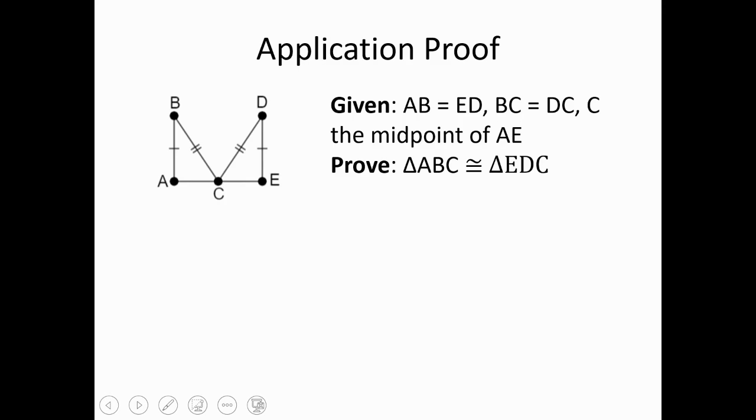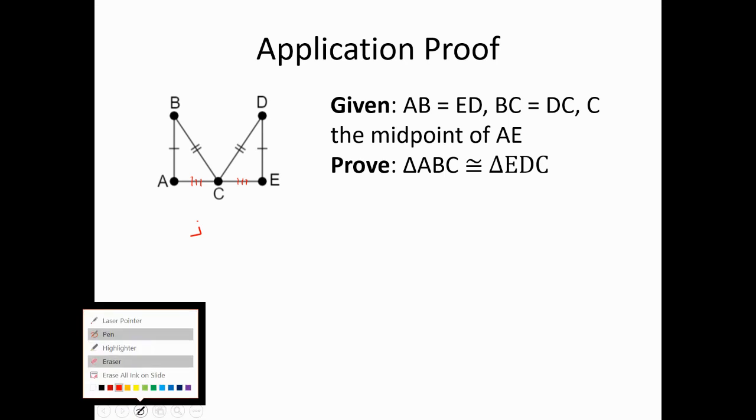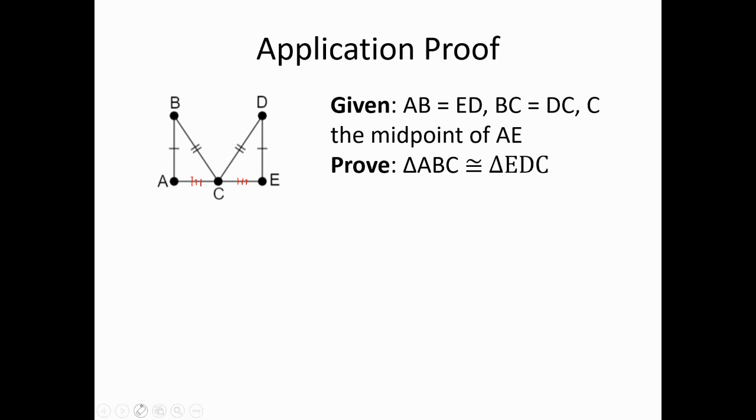Now, let's do a few quick application proofs, and I kept them deliberately simple, just to show you the kind of work that SSS can do and how it does it. So look at the diagram. On the left side, I have two triangles ABC and EDC. And I'm told that AB is equal to ED, marked in the diagram. Likewise, I'm told that BC is equal to DC, also marked in the diagram. And I'm told that C is the midpoint of AE, which of course will mean by definition of midpoint that AC is equal to CE. And then, of course, it will follow that the triangles are congruent by SSS congruence.